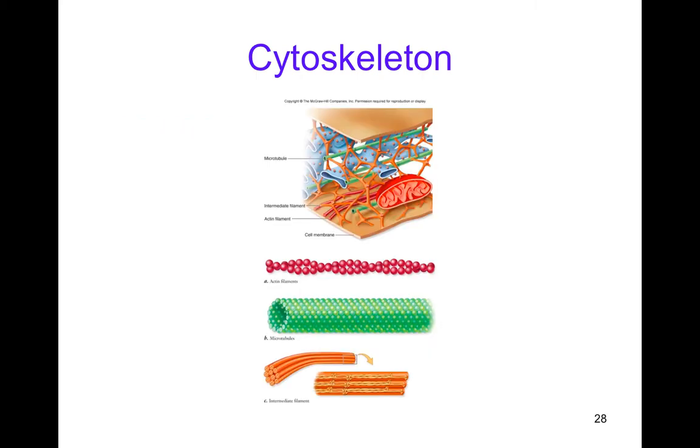So here's a picture of that. You have different types of cytoskeleton. You guys don't need to know these names, but you do have different types, and you can see how it's this whole network of different fibers that are used to give the cell its shape. Kind of cool.